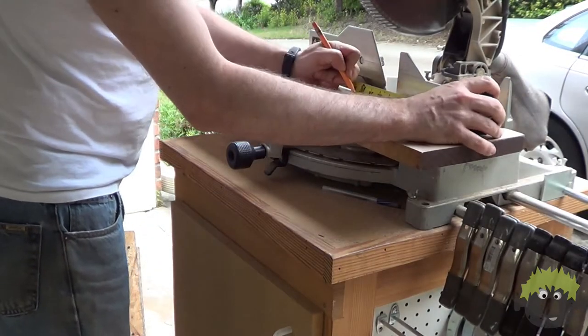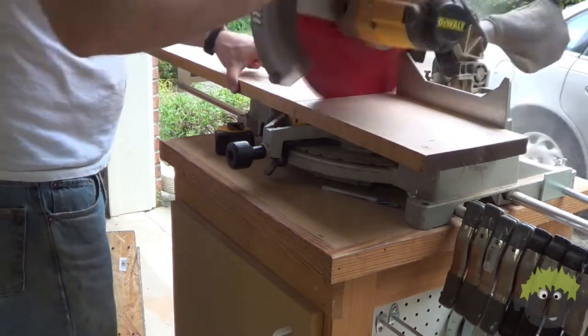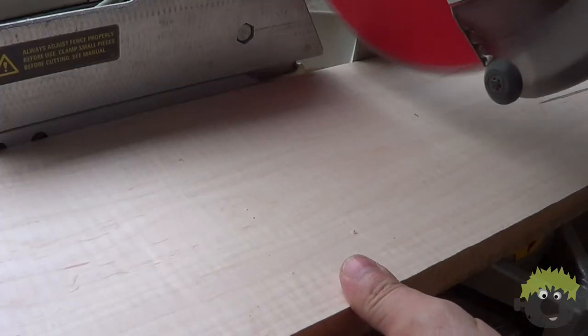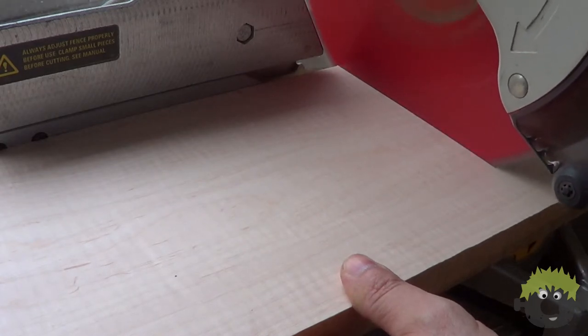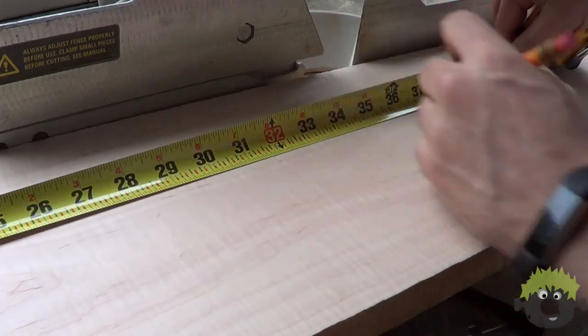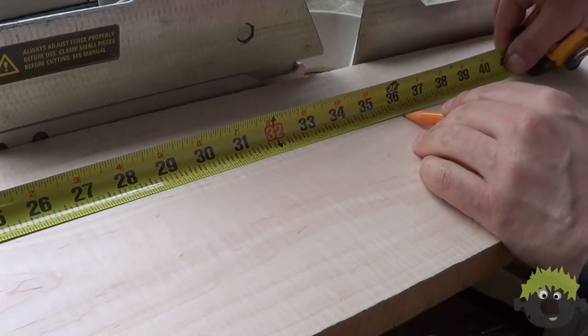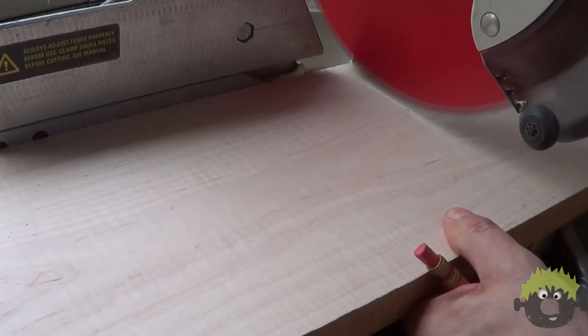Although I was excited to get this tabletop project underway, I have to admit it broke my heart to cut up these big beautiful slabs of maple into the pieces that I was going to need for the tabletop sections. But, you know, you just swallow hard and say, okay, I got to do this. No guts, no glory, and plow forward.